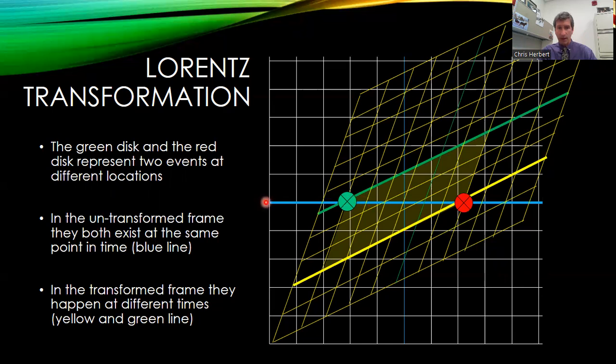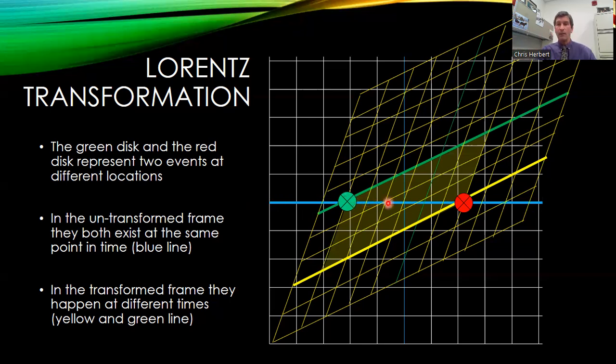The observer on the ground in the frame, which, from our perspective, we held not moving. You can see that these two events would occur on the same timeline according to that observer on the ground. But now when we transform to the observer who's moving, this is a little bit backwards, I know.